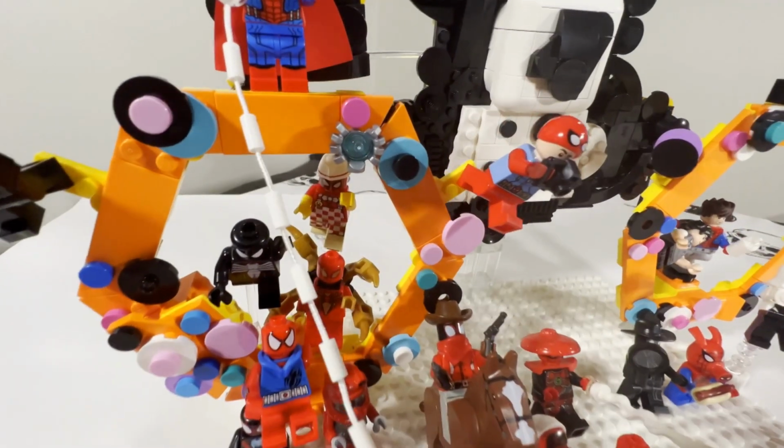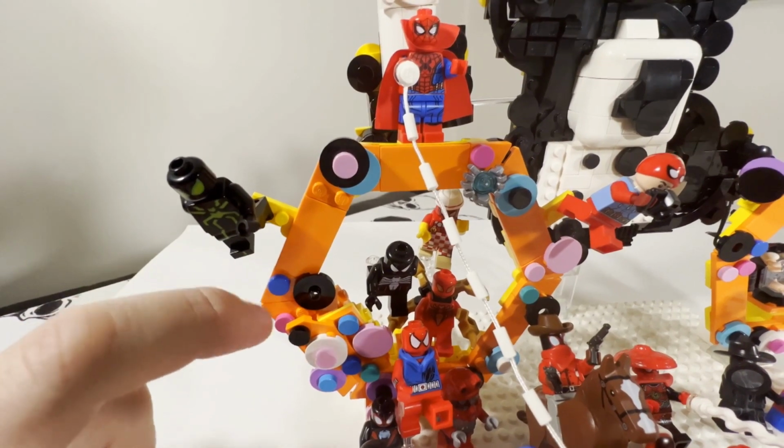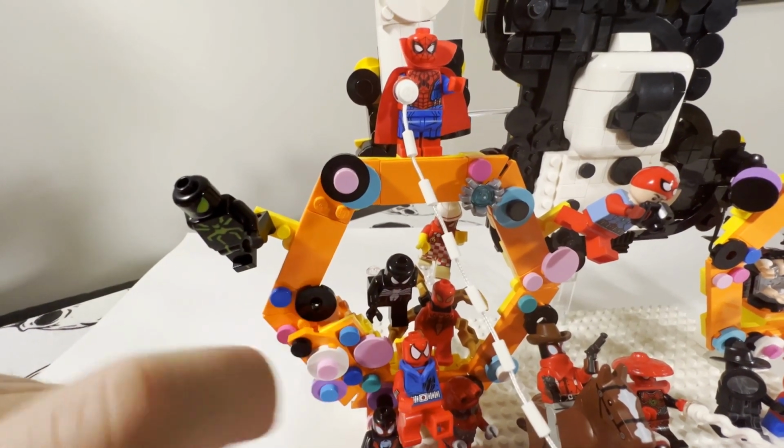So let's take a look at these portals. So these portals were made with these 2x4 orange tiles that go all the way around to create this hexagon shape.